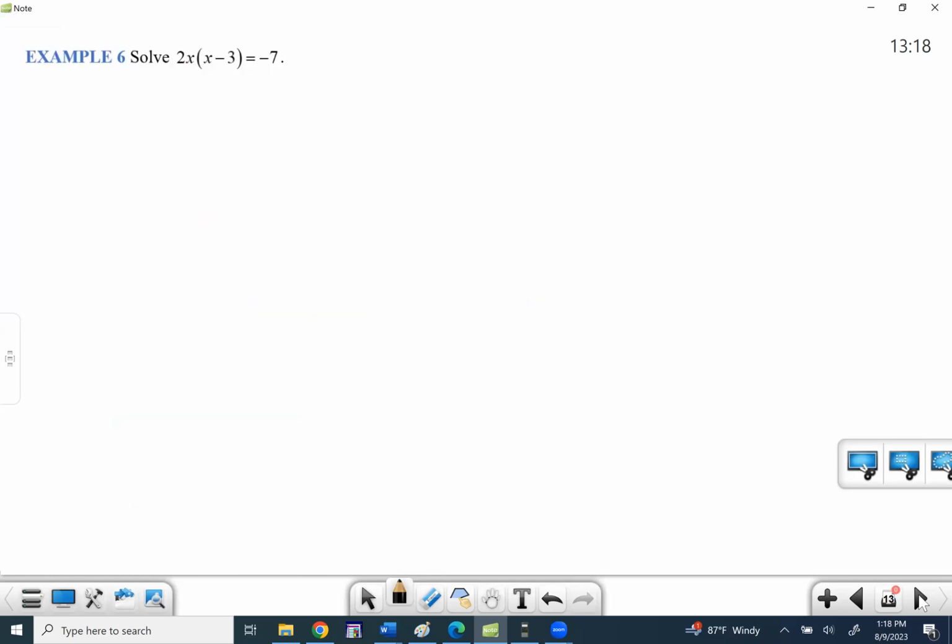All right, so now we're going to use it. When it says solve, I don't really want to do completing the square. Completing the square is actually kind of long. Let's use this quadratic formula. Okay, so I've distributed. We've got to get it into standard form, so I'm going to move all terms onto one side. And we want to keep the squared term positive, so we're going to move the 7 over instead of moving the squared term over. All right, now it is in standard form, ax squared plus bx plus c equals 0.